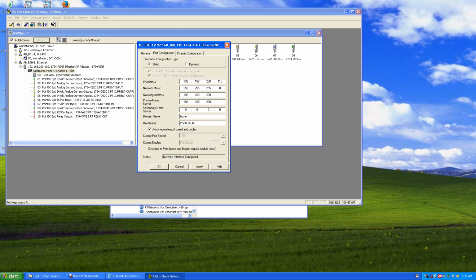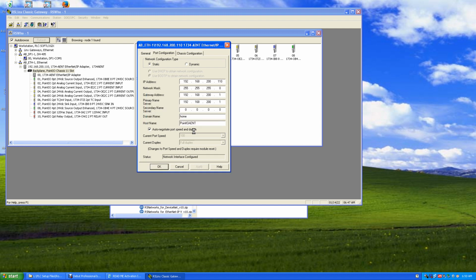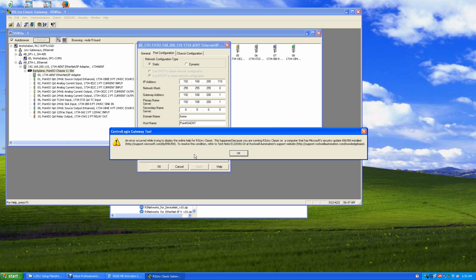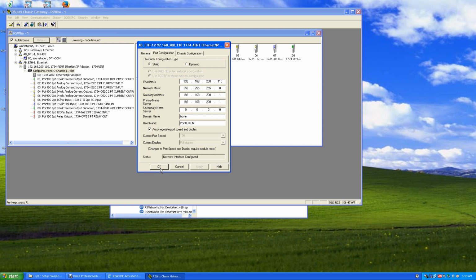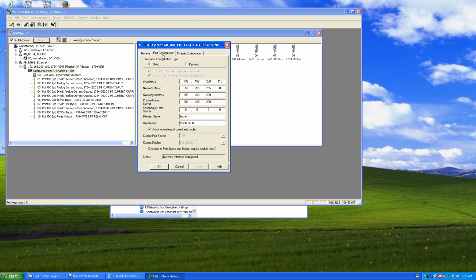.io anet, and just hit OK. Apply, and it's downloading the configuration, and we're changing the host name of this adapter, and now there it is. It said an error happened. I don't know why. Okay, if we open it back up, we should have that host name in there. So module configuration, and it did say that. I don't know why there was an error.